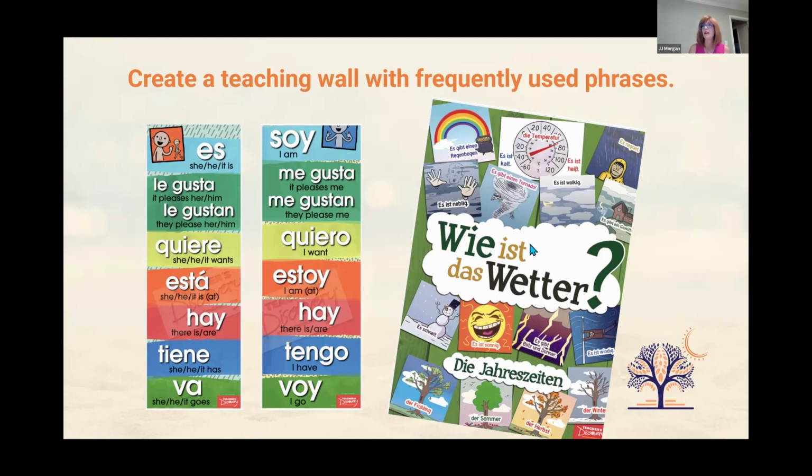Also, though, one of my routines every week, if not every day in the beginning, at least once a week, we focused on what the weather was for that day. And so I had my weather poster near my teaching area so that students knew, when I walked over to it, what to expect. So setting this expectation, setting this routine, as well as doing calendar talk or whatever your routine may be, is super helpful. And knowing what that's going to be before you walk in the door, even more so.